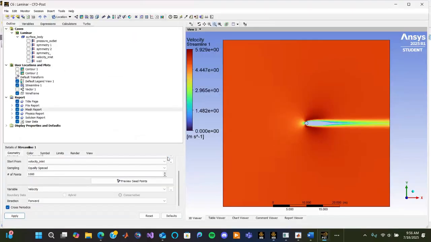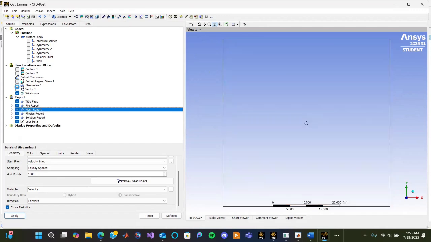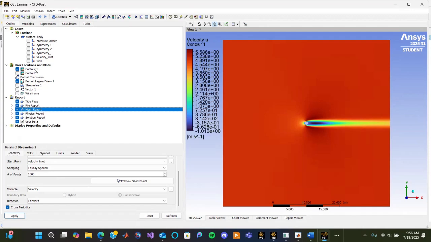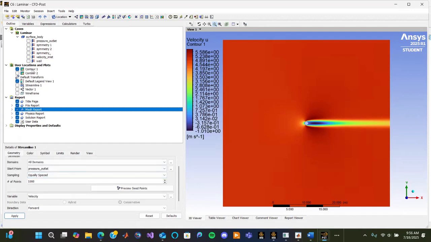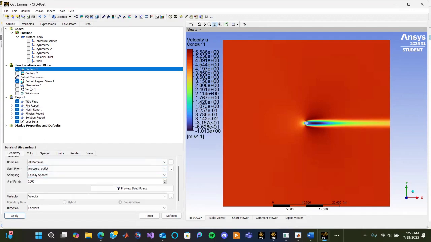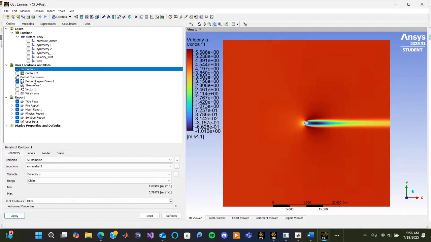So for results, I went up here and I did contour. So we're going to go into contour. And then I went down here. This should be a pressure contour. Or I guess it's a velocity contour.